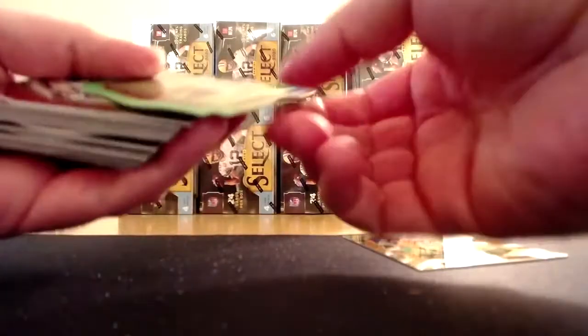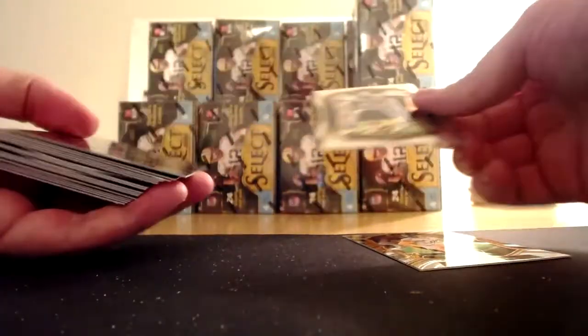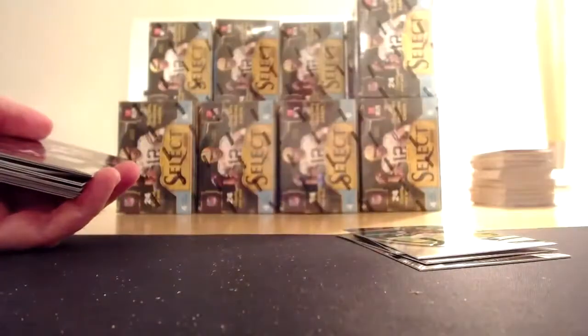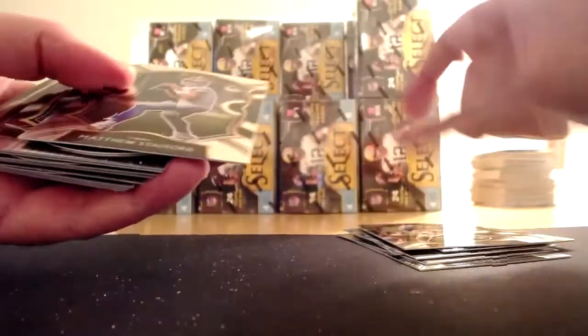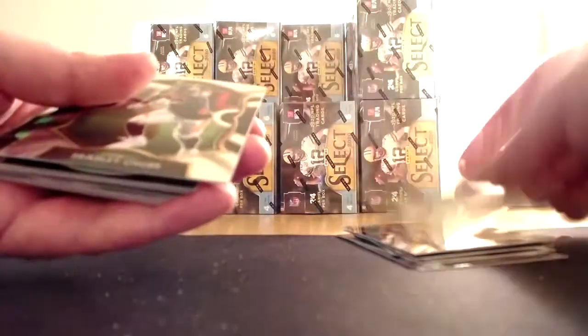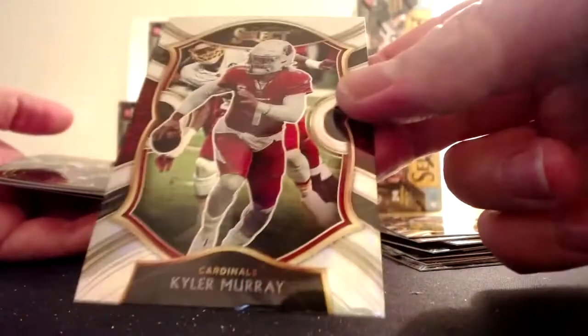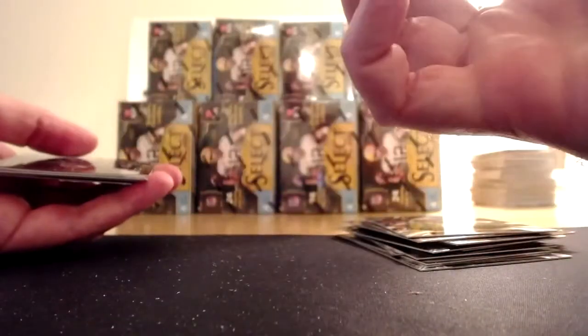TJ Watt. There is an Antonio Gandy-Golden. Neon green. Terry Bradshaw, tricolor field level. Yeah, I'll send it to him and let him know that you hit it. D'Andre Swift, rookie. Davidson, the Michael Pittman. Ryan. There's a Mahomes, turbocharged. Jonathan Taylor, rookie. Stafford. Sam Darnold, tricolor. Zeke. There is a Jordan Fuller, neon green. Jones, Hamler, Austin Jackson. There's a silver Kyler. He likes Kyler Murray, so it's a good one for him. Concourse.